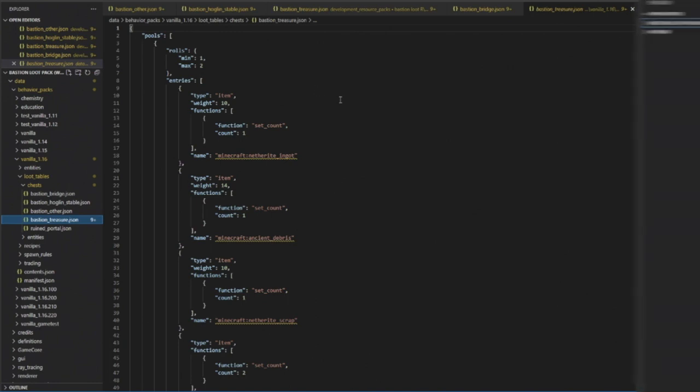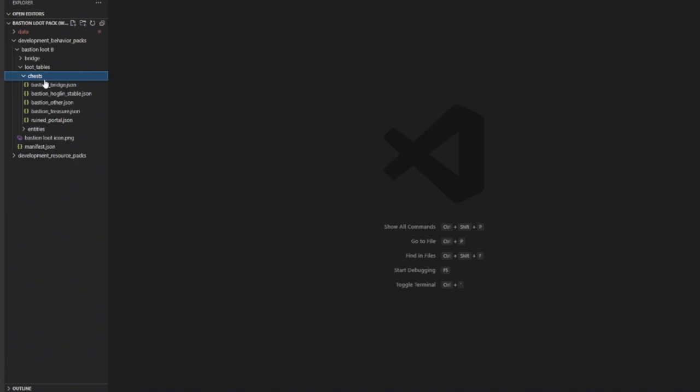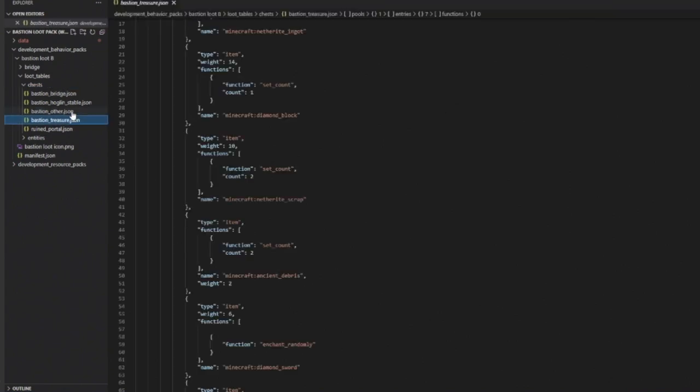That's completely unacceptable. So what I've done is I have got Studio Code up again, and this is my pack that I've modified. Basically, I've just copied and pasted the original game files from the game data, created my own manifest and pack logo, and then copied and pasted all of these files here. So let's look into the treasure one here, which is the one that we're going to be raiding today.